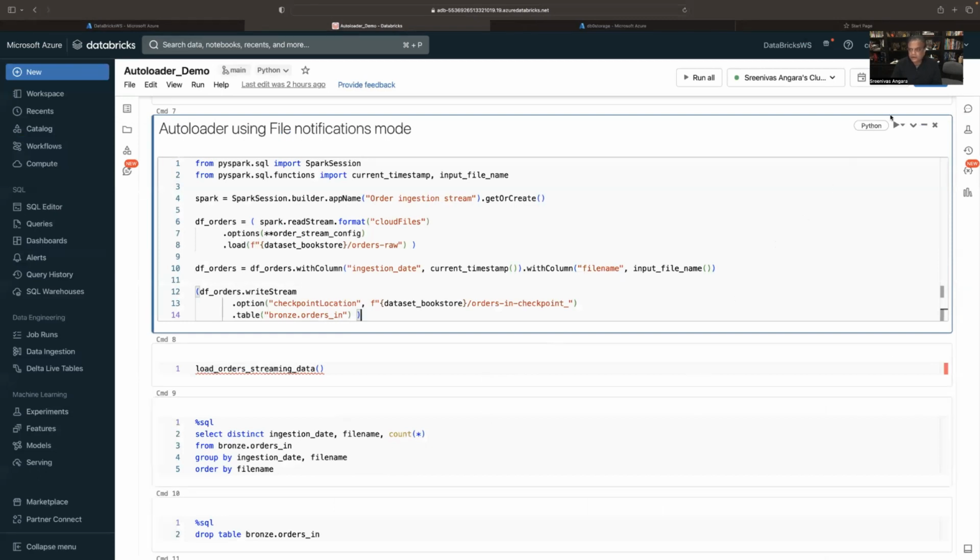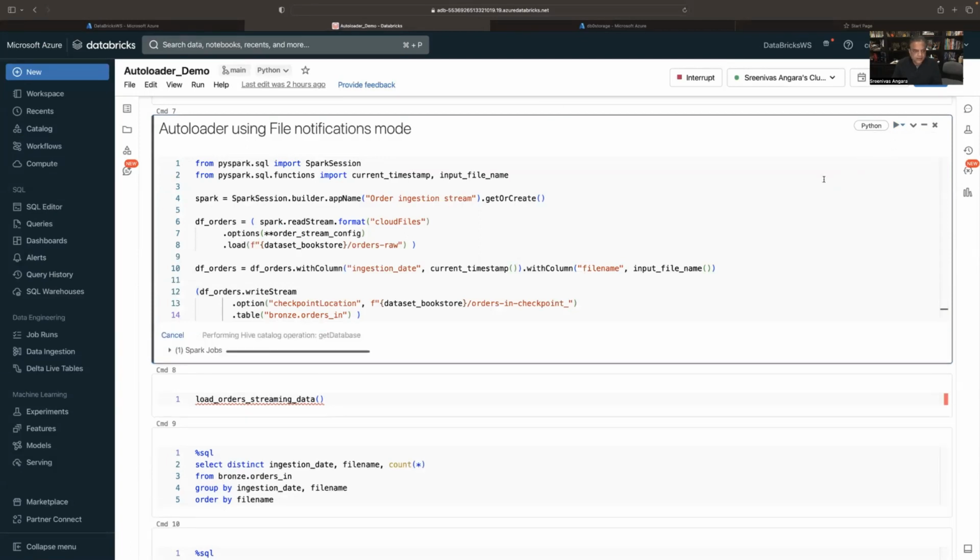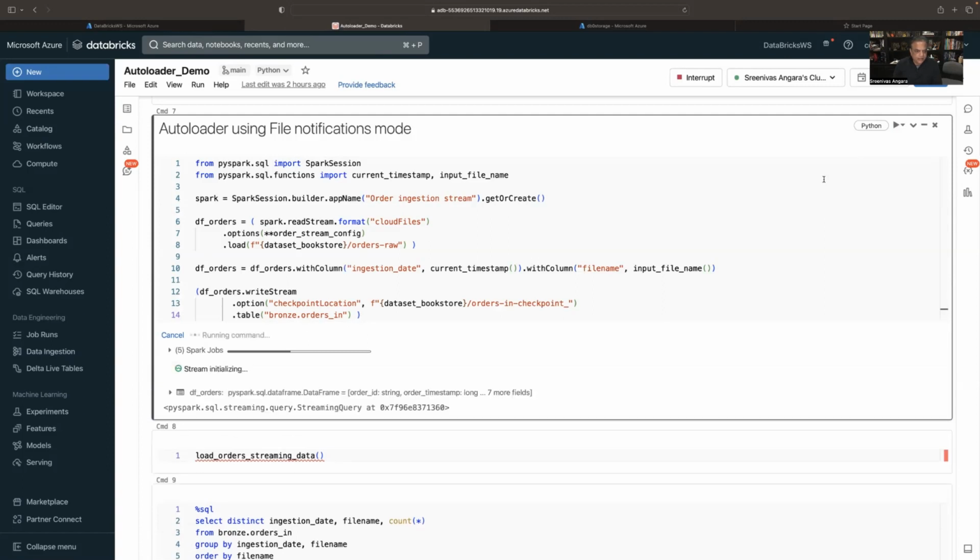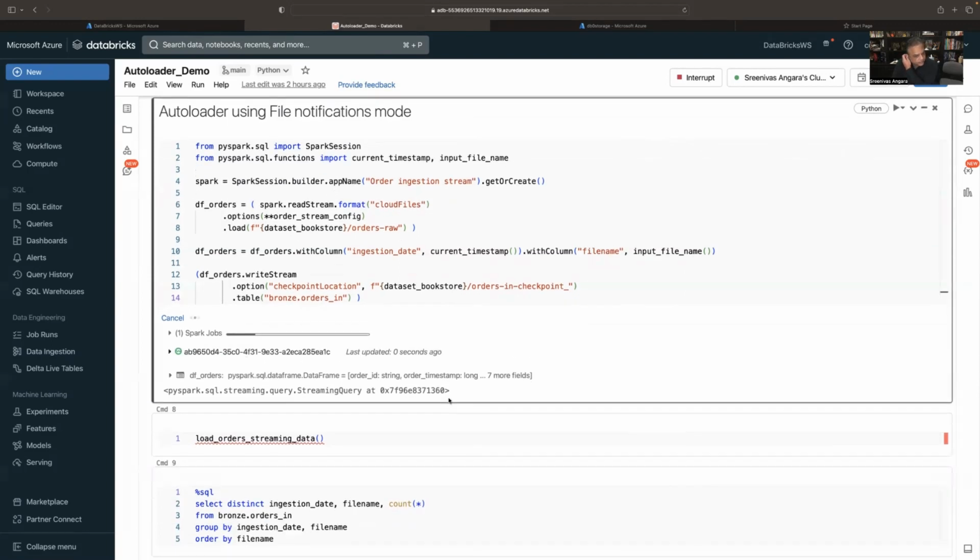Now, I'm going to run the cell. So we're firing up our streaming. Streaming is being initialized, and we'll just give it a few seconds to start running. All right, so we got an ID and it's running.